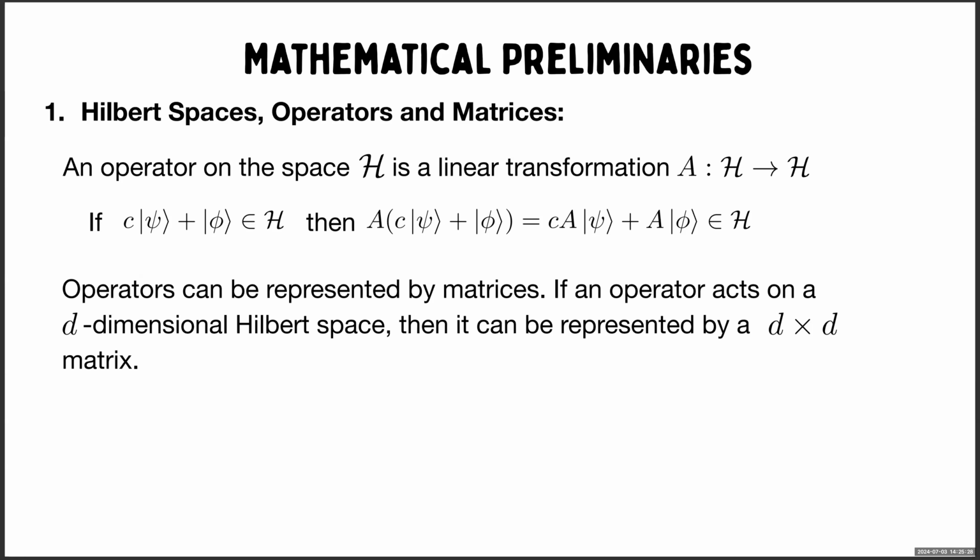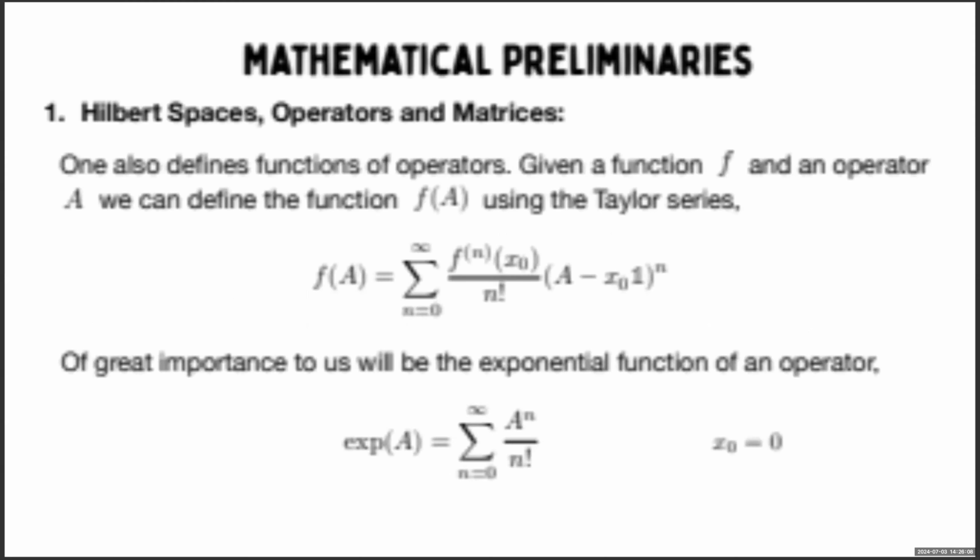And then we just talk about what an operator is. An operator on the Hilbert space H is just a linear transformation from H to H. And what does it mean? Linear transformation, if you have some linear combination of vectors from H, then applying operator A on this linear combination just allows you to distribute the operator past the constants and even across the sum. That's all it means to be linear, right? And we also know from a standard linear algebra course that you can always represent operators by matrices. So if the operator acts in a d-dimensional Hilbert space, then you can represent it by a d-by-d matrix. That's all I want to talk about with that.